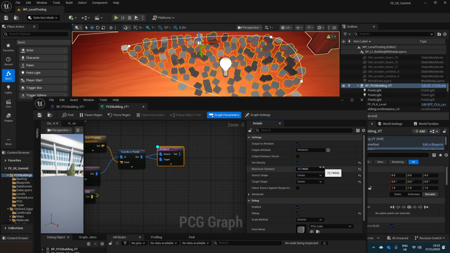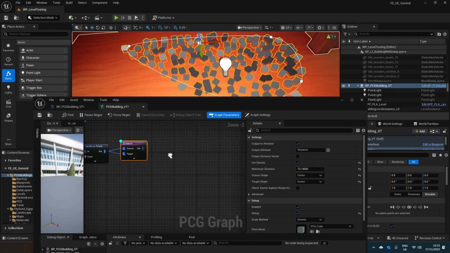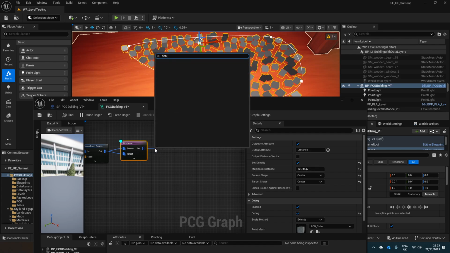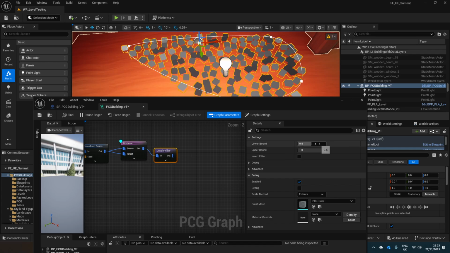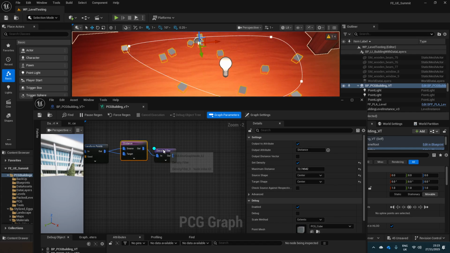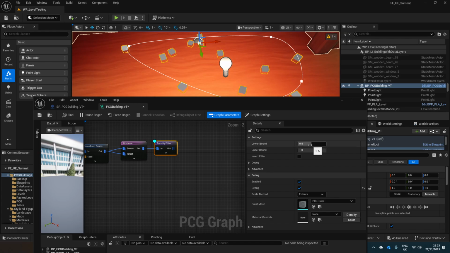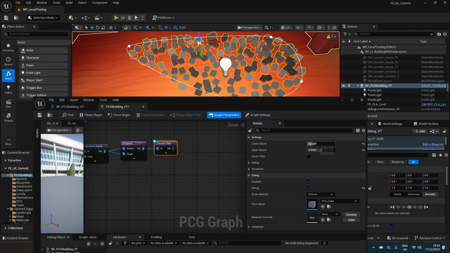You can control that and do a self-prune on there as well, and then do a density filter. Everything above or below a certain threshold is filtered out, so you can get the idea of doing something like that.